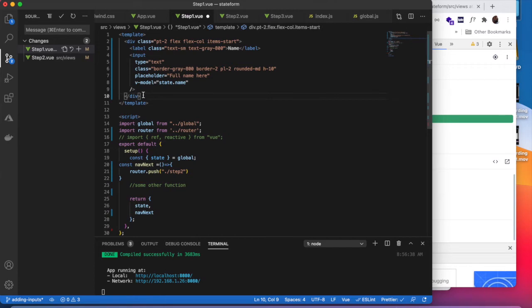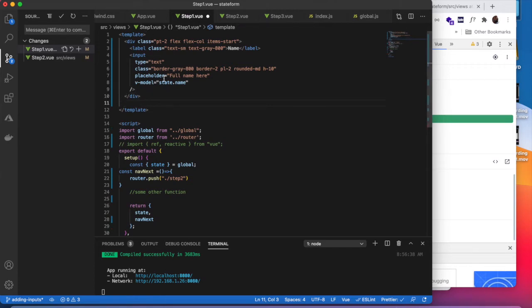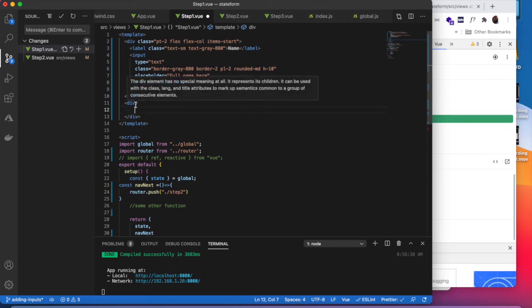Actually, let's not put it in that div, because that's a div with the input and label, because I'll probably put a span in here for any errors in the future, for reading the validation errors, and then saying, hey, you didn't fill in name like you're supposed to. So we'll do another div, and we'll also add classes here, class flex, and let's just leave this flex for now. We'll probably do justify later or something of that nature.